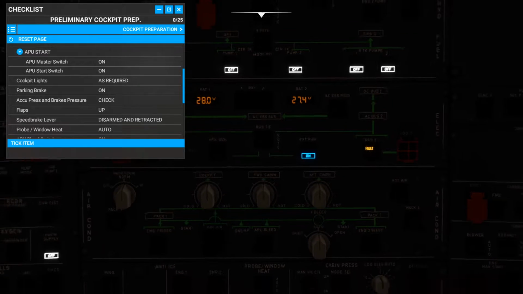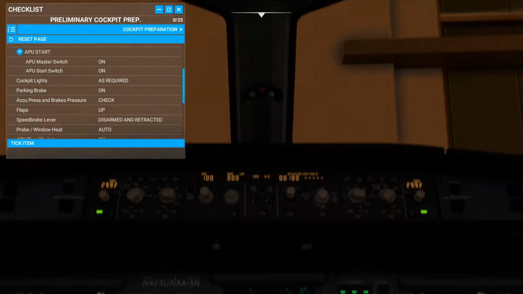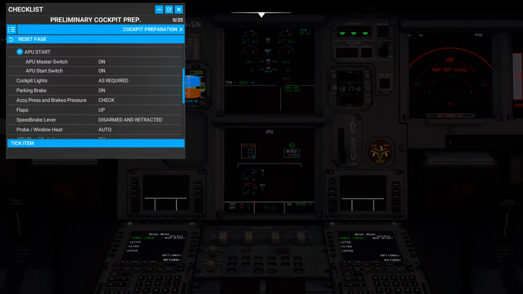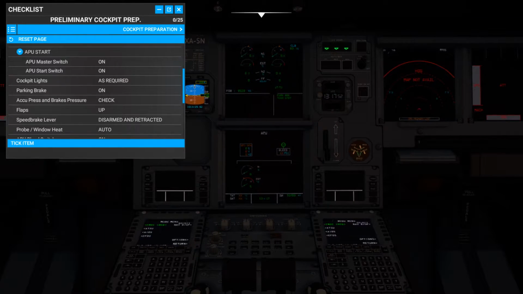I'm going to zoom this out a bit so you can see it. So right here, this is going to be our APU switches right here. And the way we start this on is we're going to turn the master switch on. And down here on the panel, this is the APU panel. I'm waiting for this to say flap open. Right here in the middle. It should here in a minute, I would imagine. Flap open, just like that.